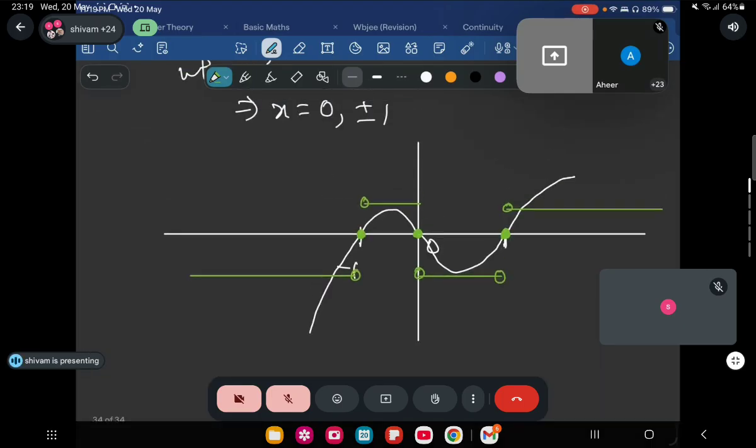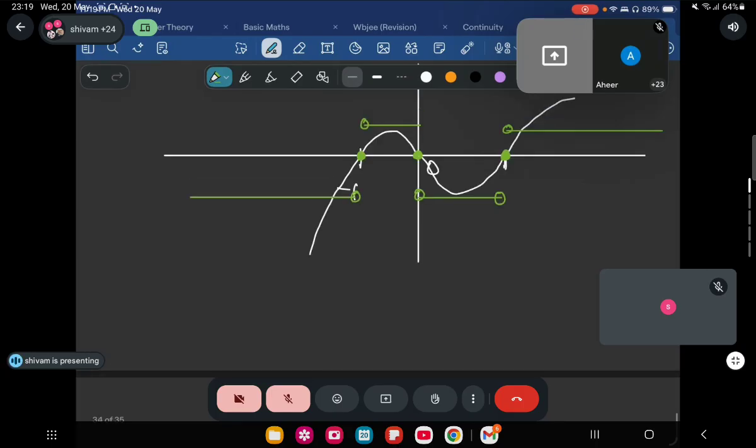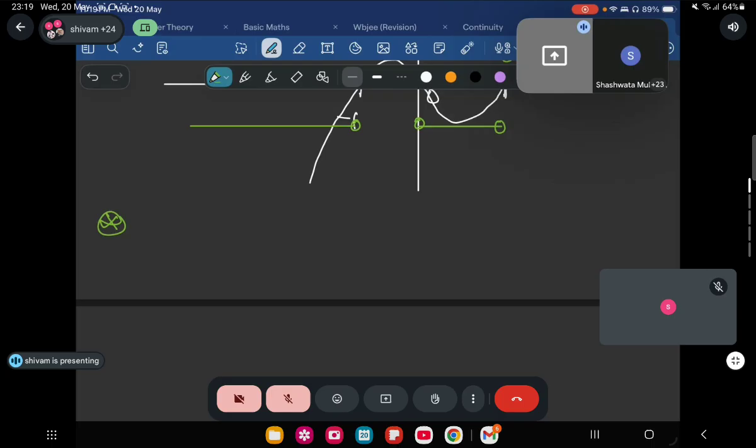Next, theorems on continuity. Let me see, Shashwato, you have drawn the graph. Yes, sir. Shashwato, I have also drawn the same graph. Oh no, Shashwato, there is some mistake with your graph. I hope you are able to identify. Sir, with the closed and open dots. Yes, closed and open dots. At critical points, it will return 0.